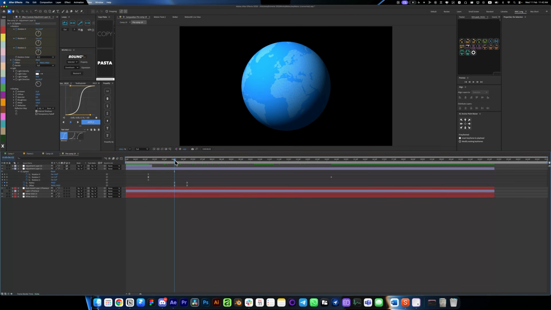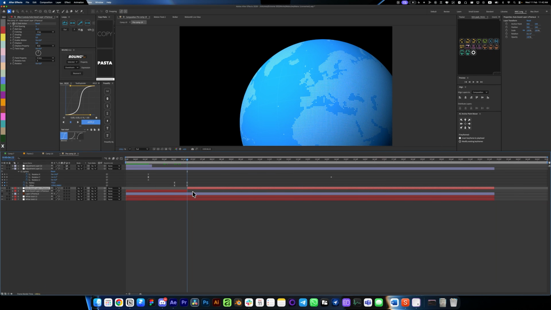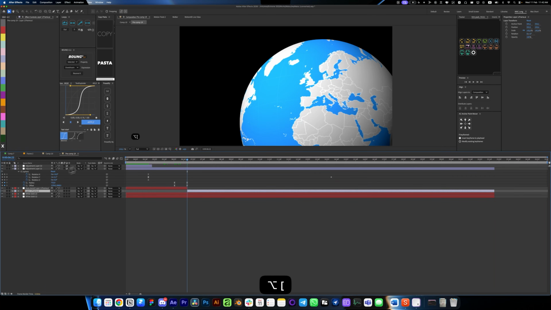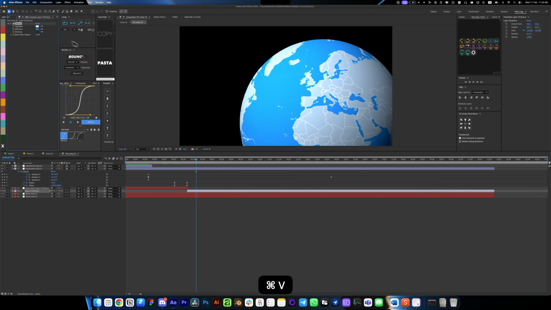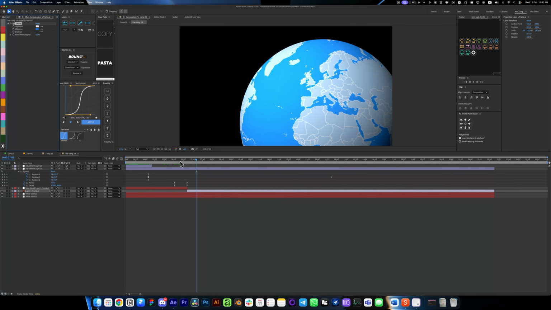Now, after the zoom in, we're gonna hide this one and show the original, this Illustrator layer. Then just gonna apply a tint effect to it and change this to blue. Nice.